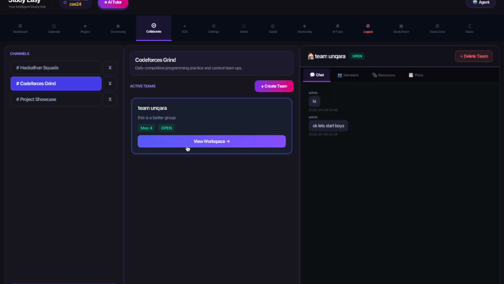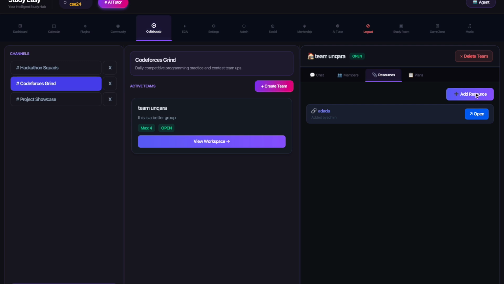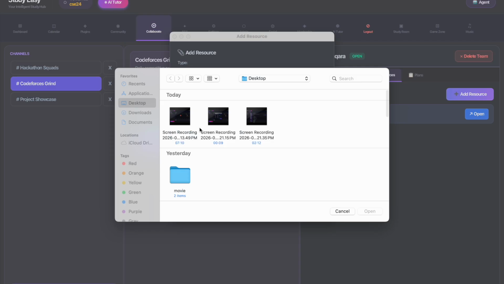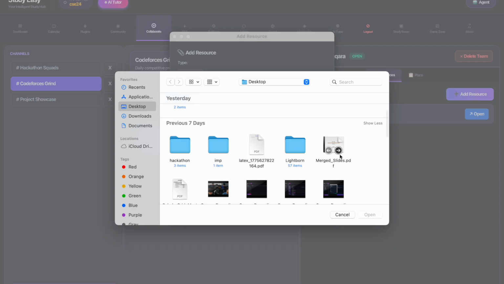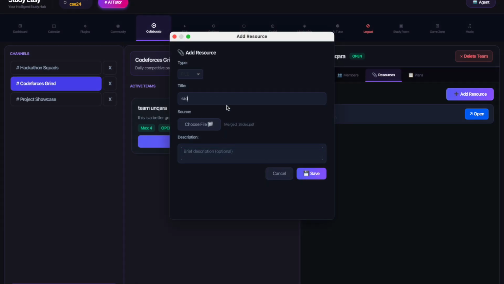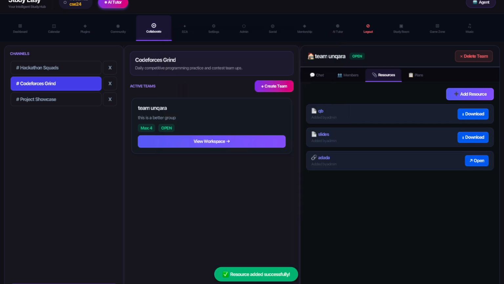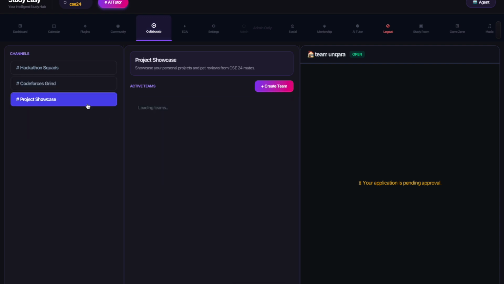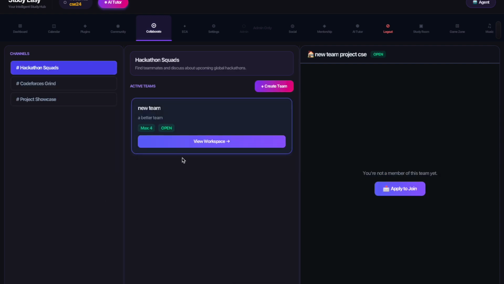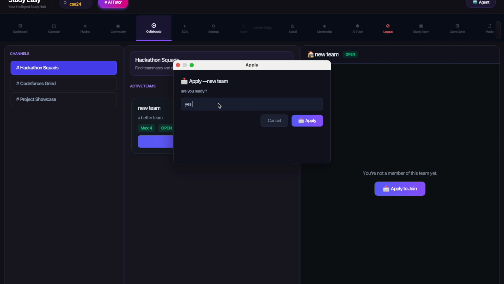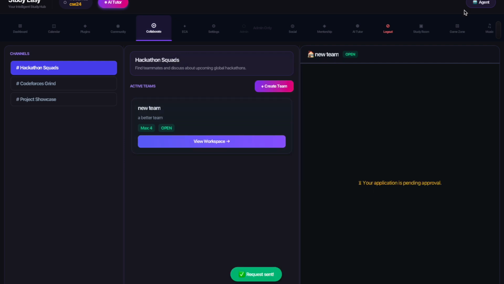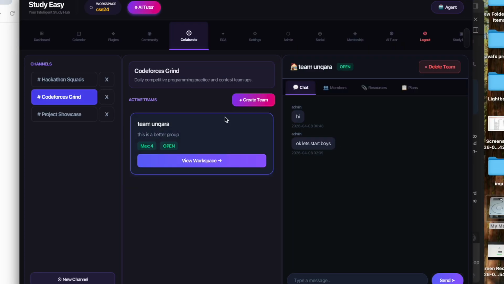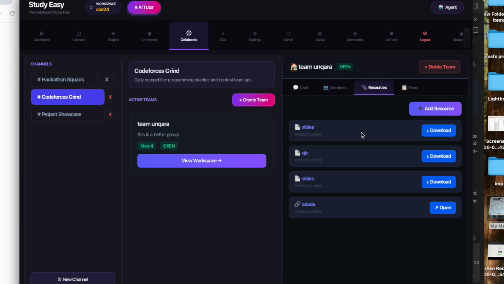So this is called the collaborate system, where the users of this channel can collaborate. They can make a team. There will be a proper system there, with admin and users. Then you can see that I have added a resource, and this is my student account, and I am going to apply to join there. An admin can also set questions. The users can answer those questions, and they can be reviewed by the admin and then join. So this system is mainly for making their team more productive.